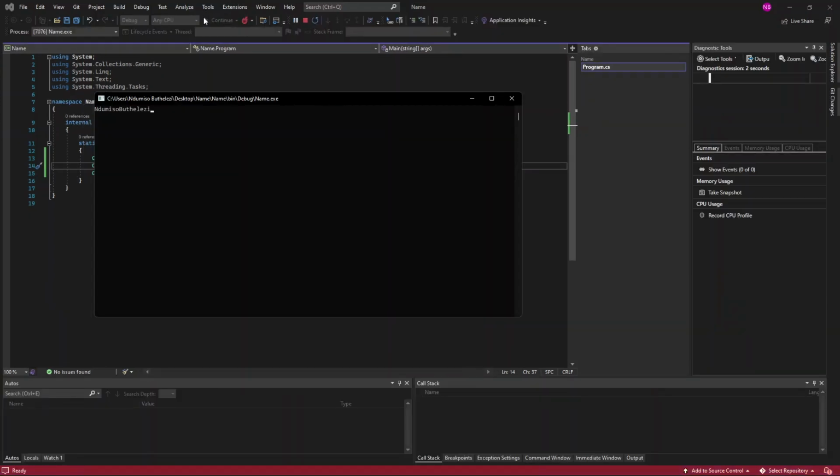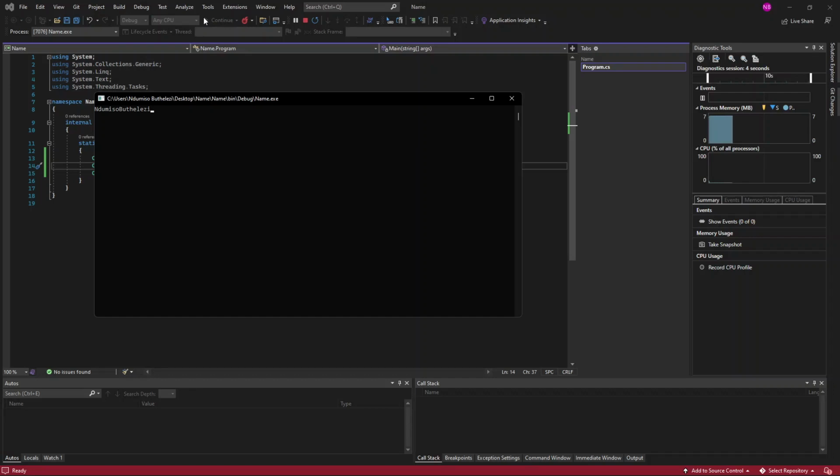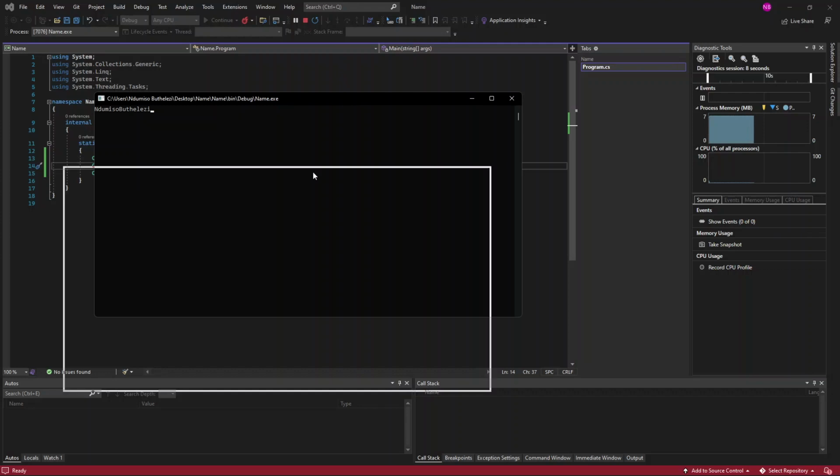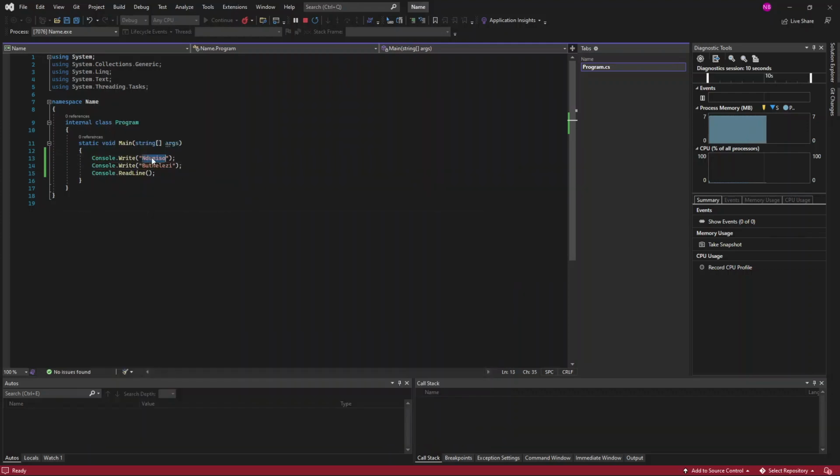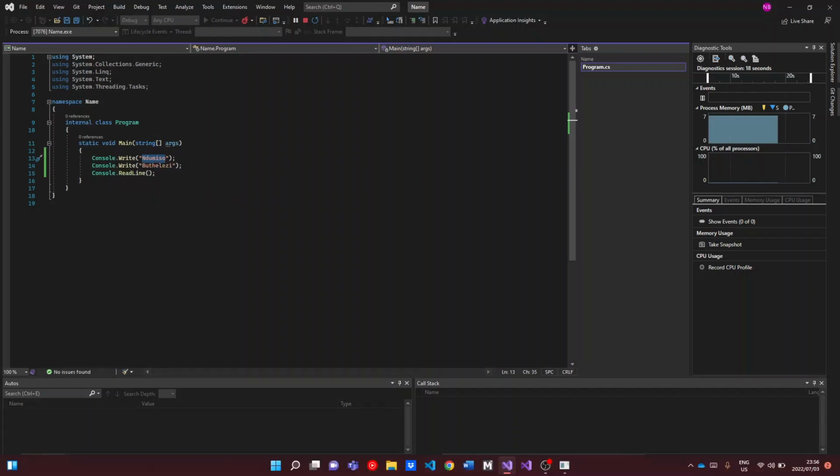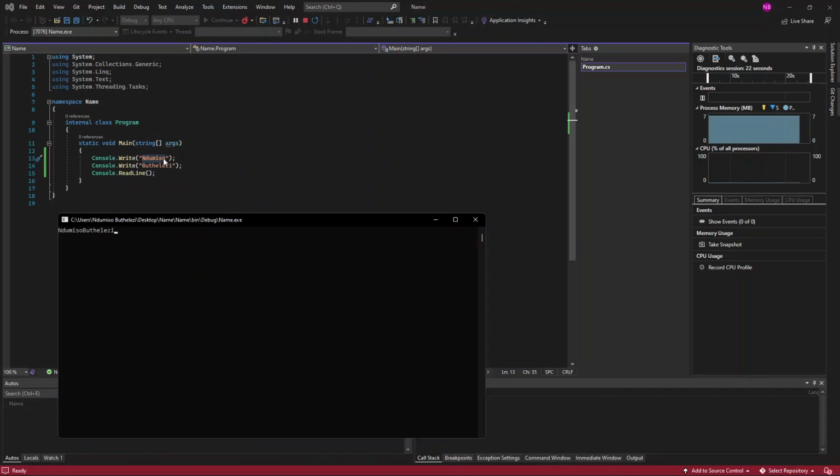So you see, with Console.WriteLine, it writes whatever text you put in here. It writes it there and then it skips to the next line. Whereas with Console.Write, whatever text you put here, it does not skip to the next line, it writes it on the same line.